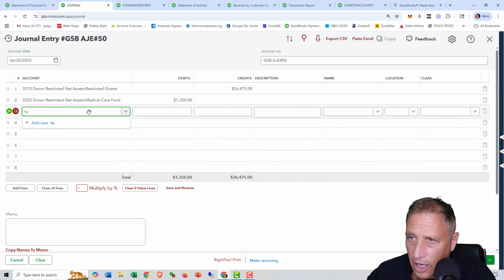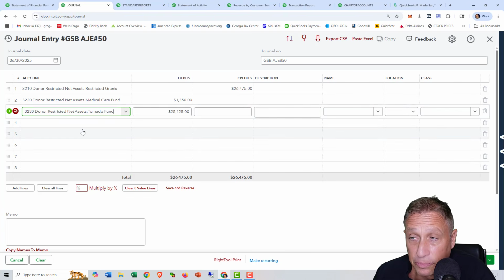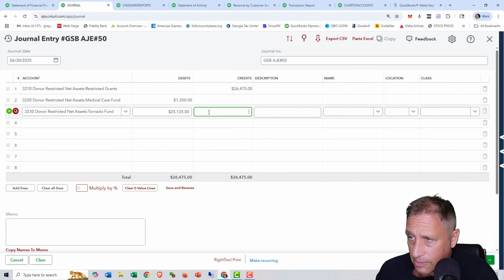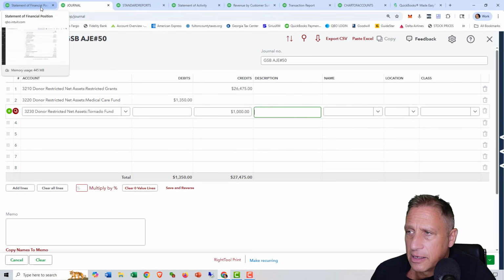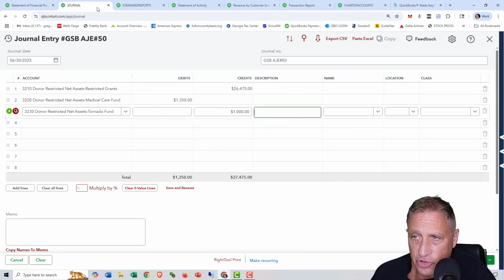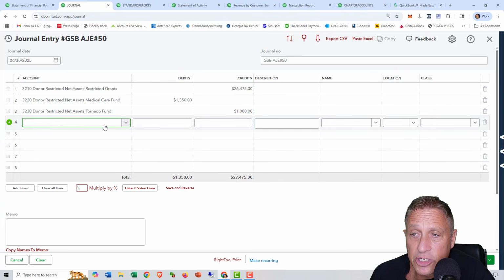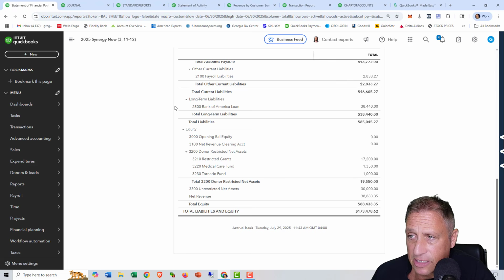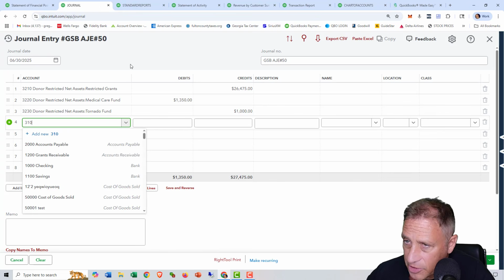I'm just kind of adjusting all of my equities to match what they really should be at the end of each month. So I'm going to make this go up 1,000. Okay. And then the unrestricted net assets, I'm going to change that as well. Okay. Now, before I do that, I'm going to go ahead and finish the entry. Now, the entry, whatever the adjustment is, I'm going to plug to this clearing account, this 3,100. And you'll see why I'm doing this in a second.